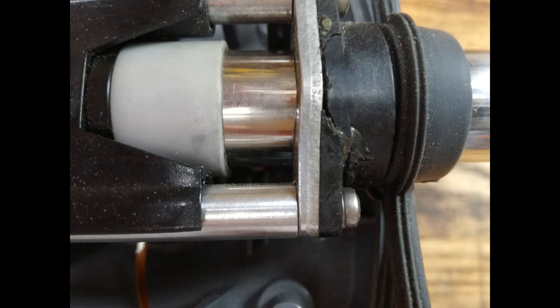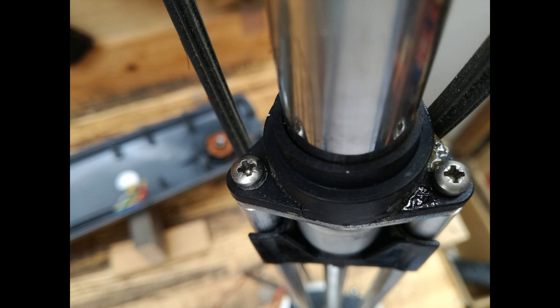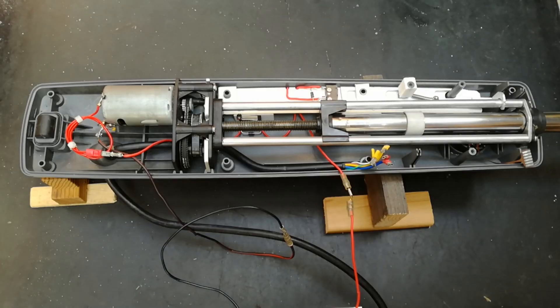On the outward stroke, the white collar hits the aluminium flange, bends and distorts it, and then cracks and breaks the black collar, which is the mount for the water seal. As you can see, this has been repaired — the aluminium flange was straightened up in a vise and the collar was re-glued together with epoxy — but continued ramming from the white collar meant the repair didn't work. Water comes in here, gets into your compass or gets into your motherboard, and that's the end of your unit.